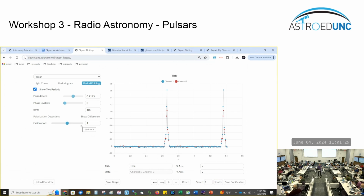One of the really cool things is that we used an orthogonal set of polarized receivers. I said earlier that pulsar radiation, the curvature radiation, is highly polarized and aligned with the magnetic field of the pulsar. So as the pulsar's beam sweeps by your line of sight, the magnetic field sweeps across the line of sight as it rotates past you. Which means the direction of the magnetic field is changing, which means the polarization position angle itself sweeps. Unfortunately, we don't record all the Stokes parameters for this, but we have two of them: total intensity and the difference between them, which is what we call Stokes Q.